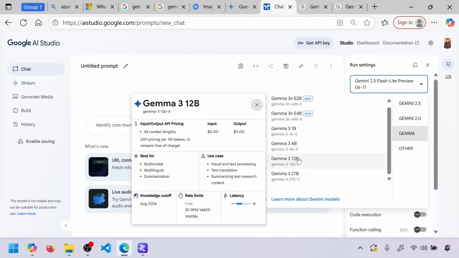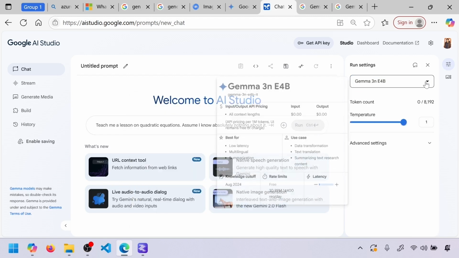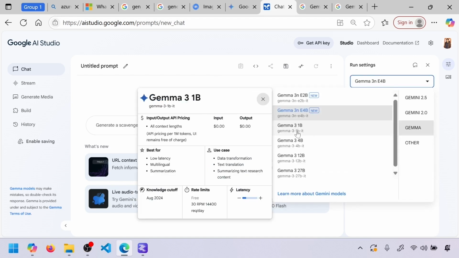You can download these models. It is hosted as well, as you can see, and it is completely free. You don't have to pay for Gemma. So input and output is $0. Doesn't matter which one you choose. Although it is free, there is a rate limit, 30 requests per minute and around 200,000 requests per day. That's a limit of Gemma.